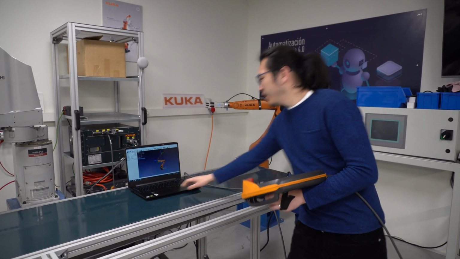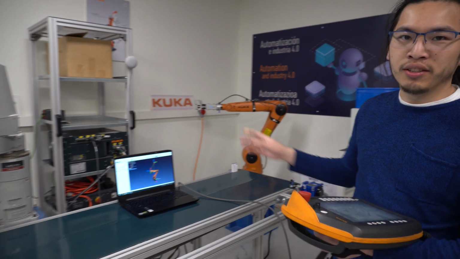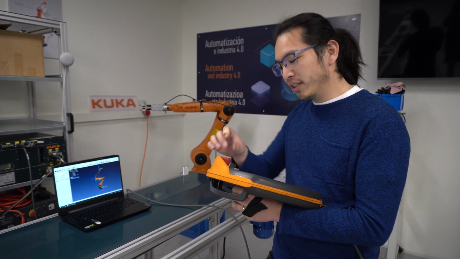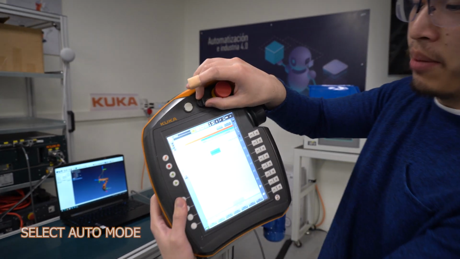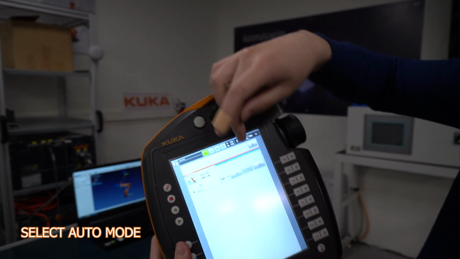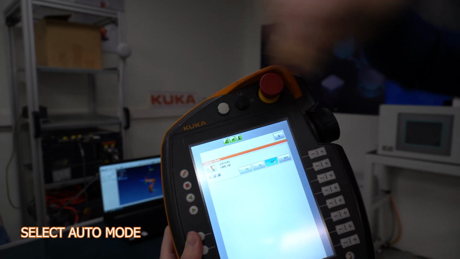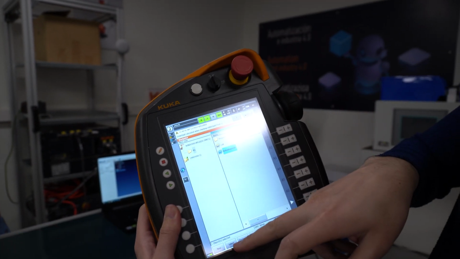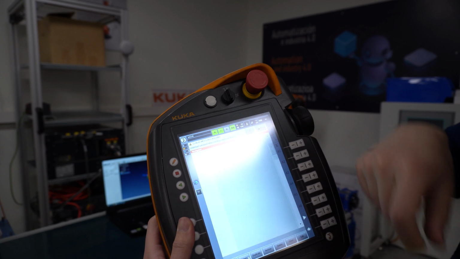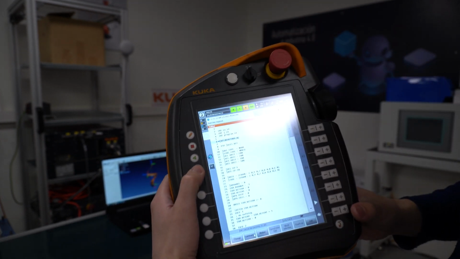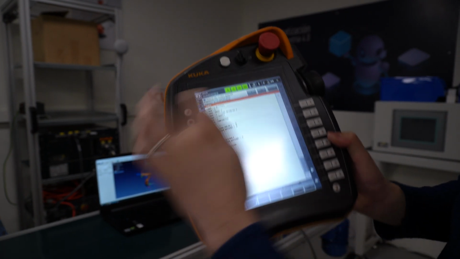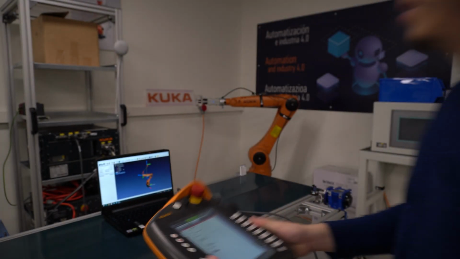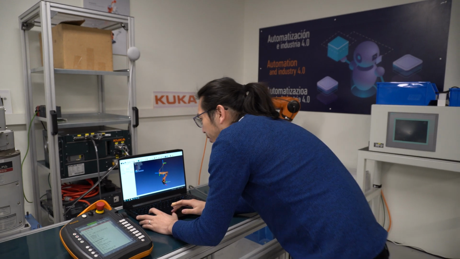So first of all, as last time, you need to have KukaVarProxy installed. And then you go into the SmartPad, go into auto, select the program RoboDK sync, and then you will see that it's running. You need to press play, and when everything's green and the program is looping, then you can connect to the robot.